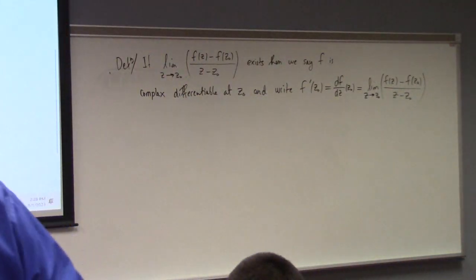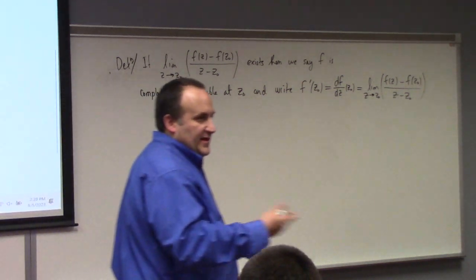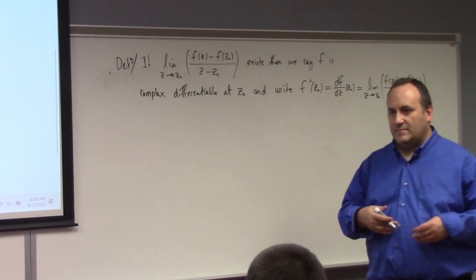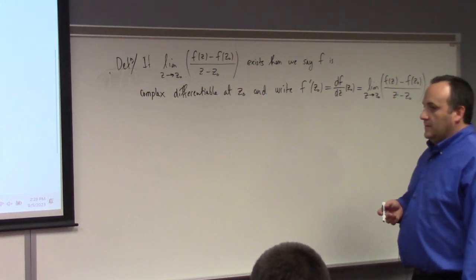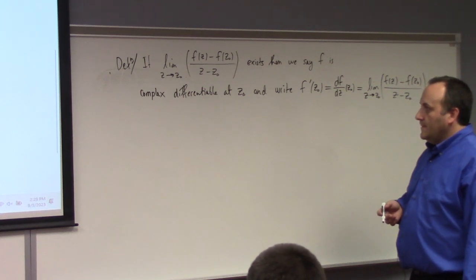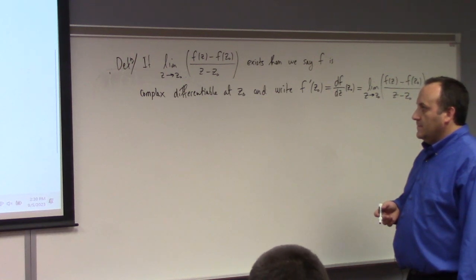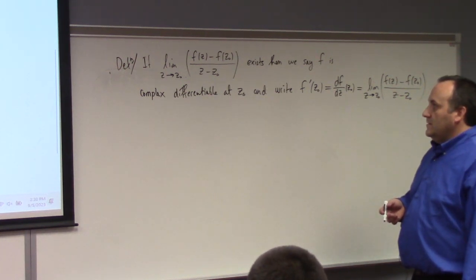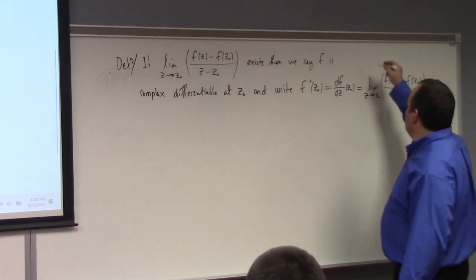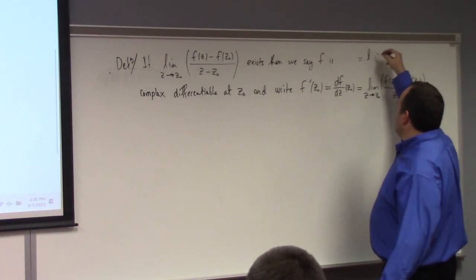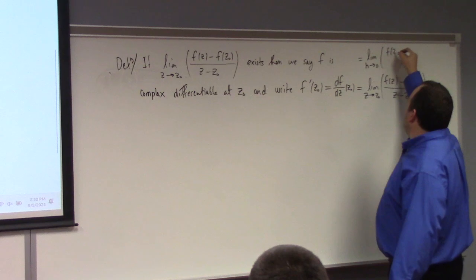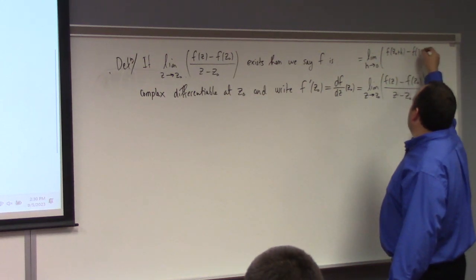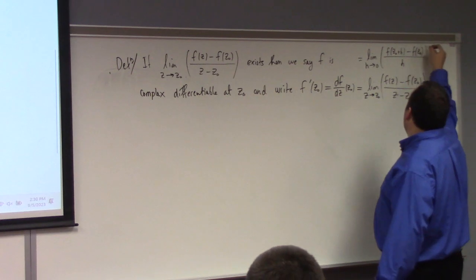Remember Calculus 1? This is the difference quotient definition, right? We used an x and an a, or an x plus h and a, x. You also formulated it as x goes to a where you'll have z goes to h or something, and it'll be h on the bottom as opposed to z minus z naught. Yeah, sure. You could make a substitution. There's a substitution of limits theorem, which is true. You could do the limit as h goes to 0 of f of z naught plus h minus f of z naught divided by h. That would be equivalent, yeah.